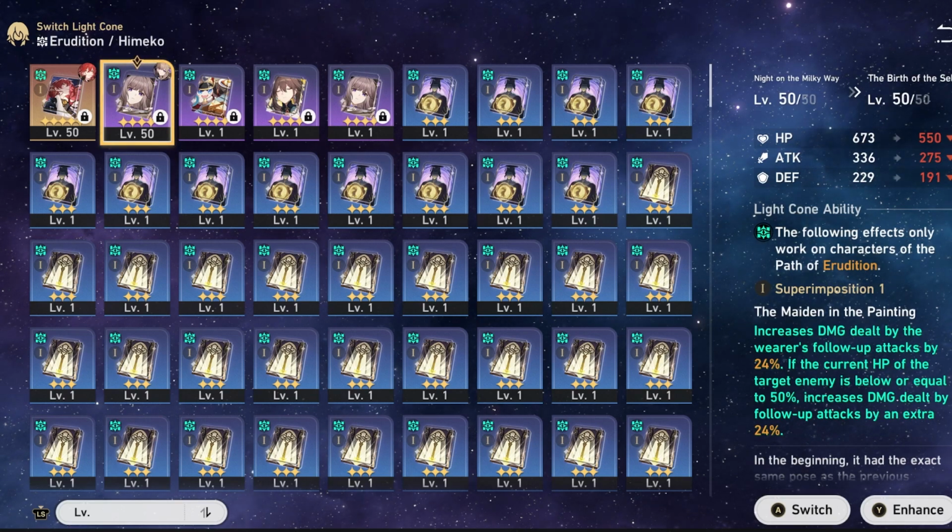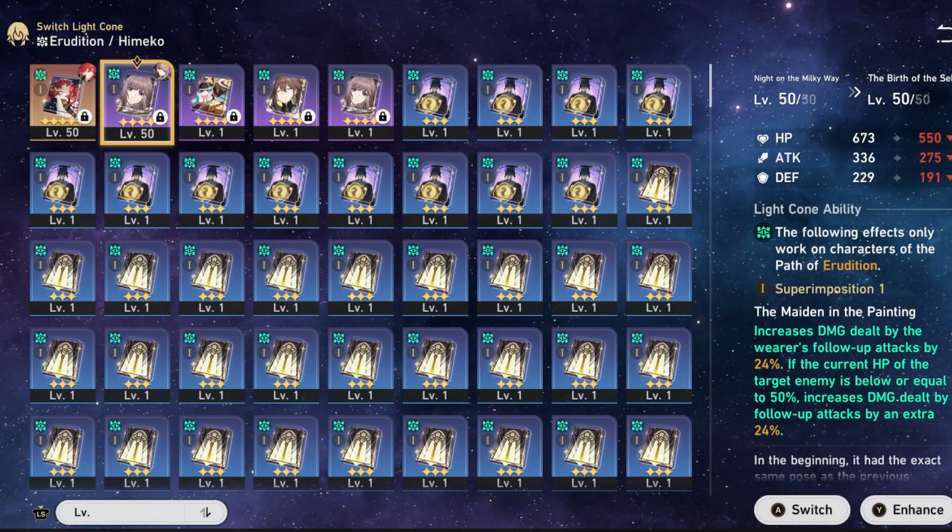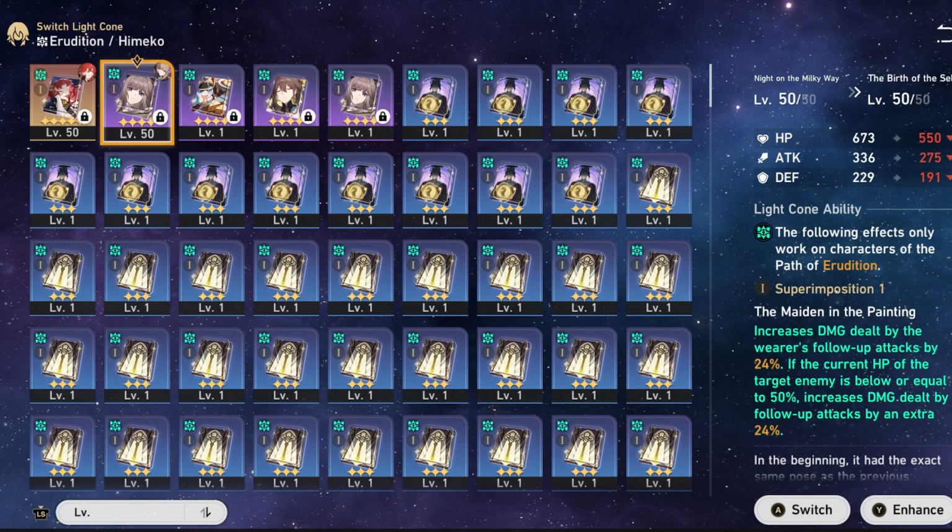Now certain teams where she's going to be doing only the follow-up attack, where that's going to be her main thing, this is a really good light cone to have. But if you're going to be using her as a DPS, I kind of don't suggest this one, just because it only buffs up the actual follow-up attacks and not her skill and not her ult, which are another point of her big sources of damage.